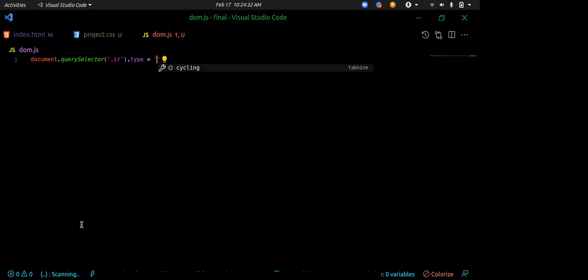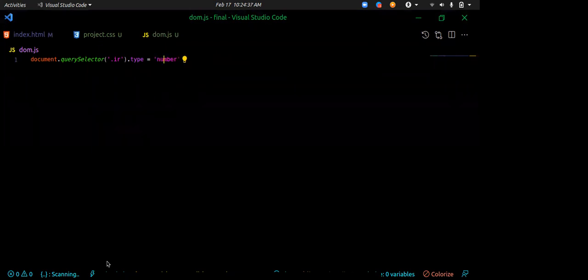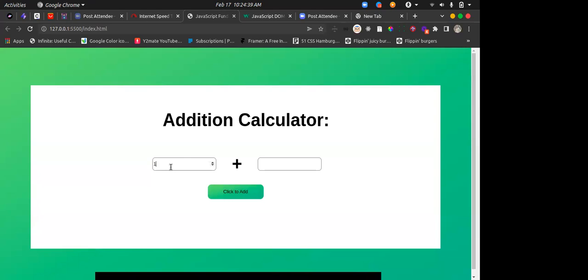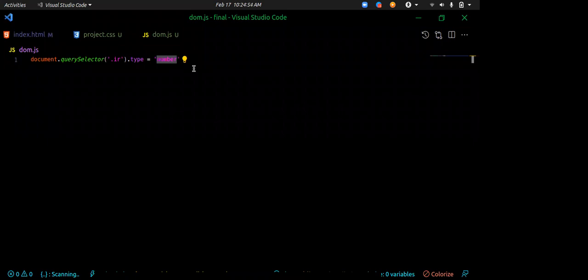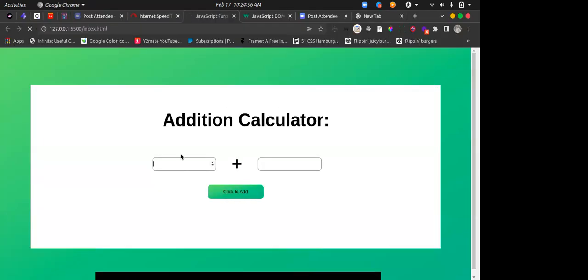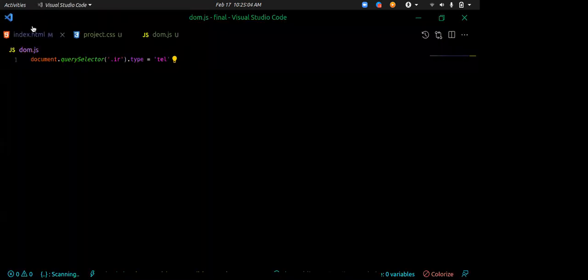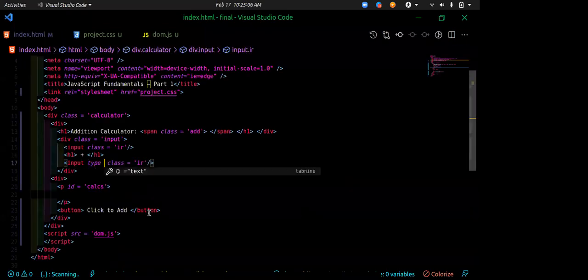But we can see when we try to set the attributes, we have this number, and this one works. I'm trying to put in text, it's not going. The number part is working because I set the type to number. So let me try to set the type to something else. Let's say tel, for example. I don't know what tel does actually. Let's go to the type and see the types of attributes that we have. Let's say type equals.